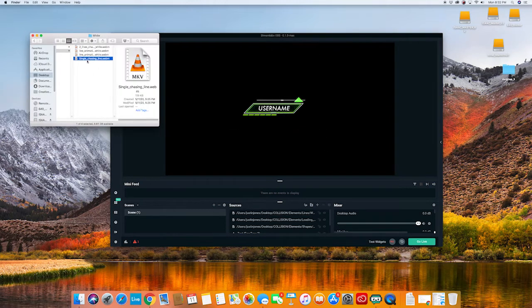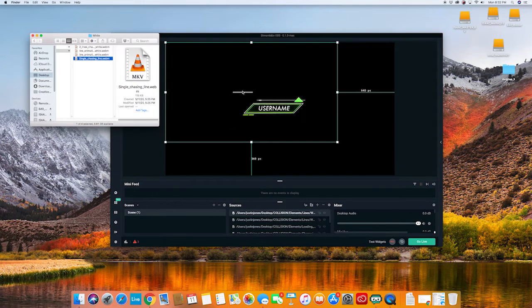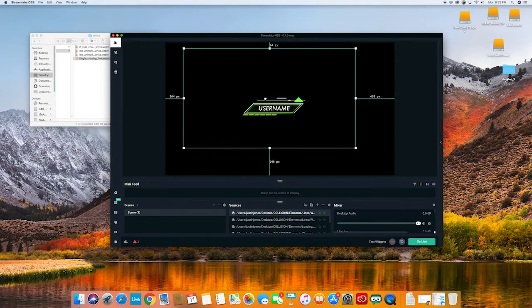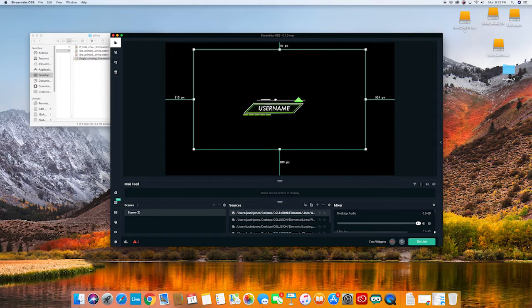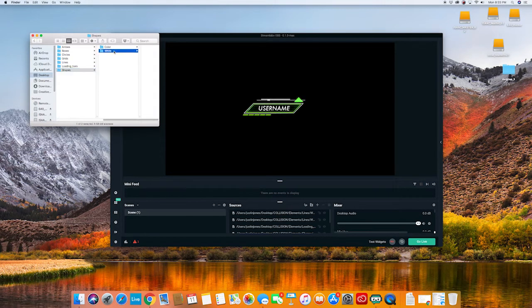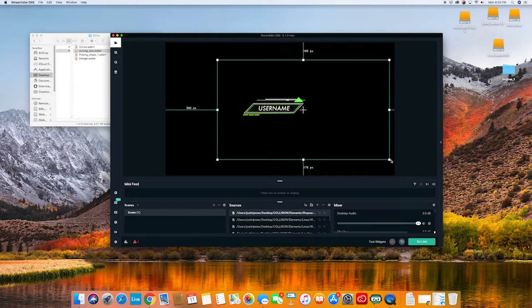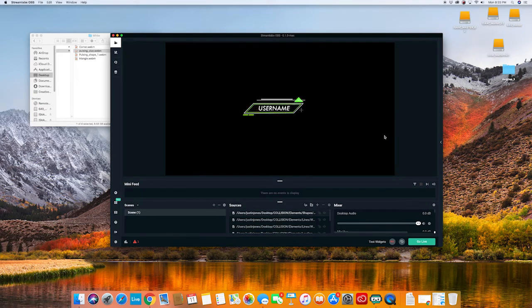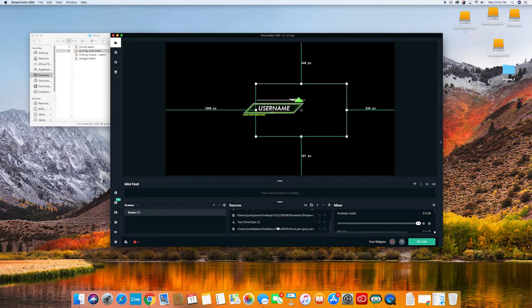So we've added in a line, we've added in a loading bar, we've added a triangle. Here's another line we're going to bring in. This is just going to offset the other line and give us some visual interest. And then we can bring in a pulsing plus sign. There's a lot of these elements that are on their own. So you can bring them in, you can multiply them, you can scale them down. You can basically just create your own assets.